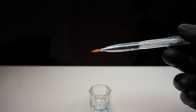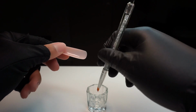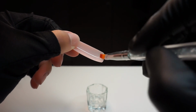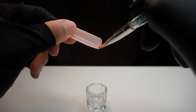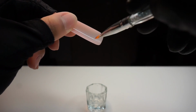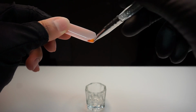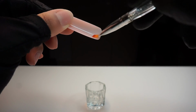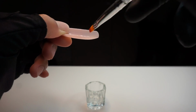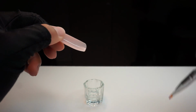So I'm taking some acetone in one of my little brushes, and I'm just going to be dipping into the acetone with my brush, only going in with a little bit, and I'm just rubbing that into the base of the nail tip to remove the numbers that were once there, and also just roughing up the inside. This is really nice to do instead of going in with a nail drill, and it just makes for really good adhesion, again because we're roughing up that inside and making it more matte.